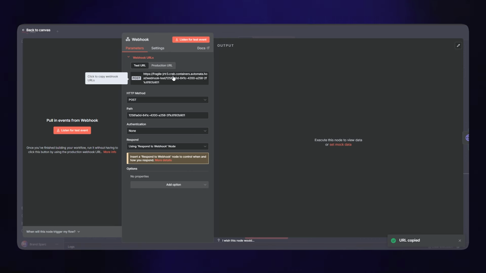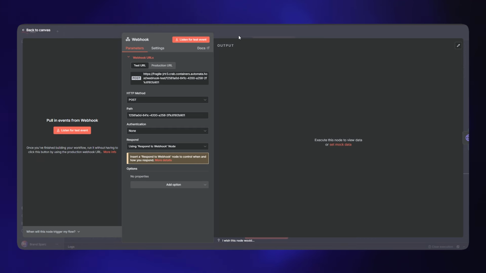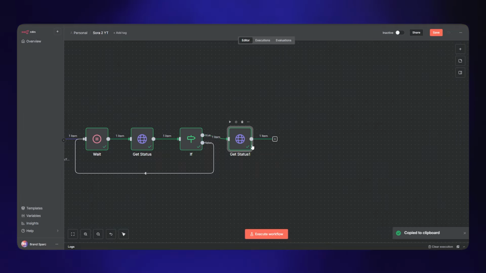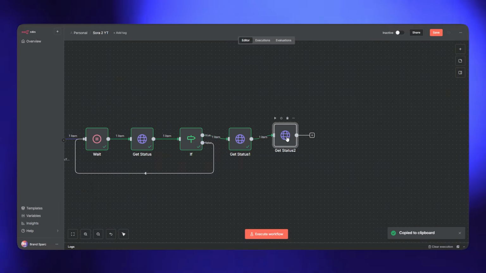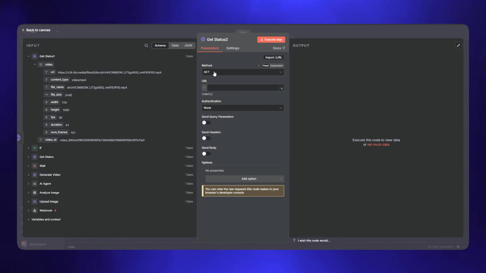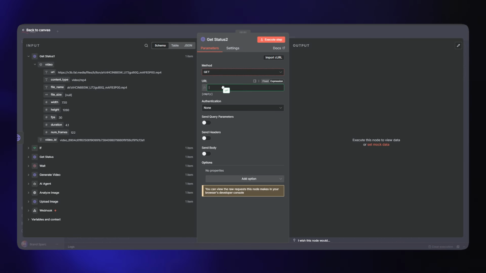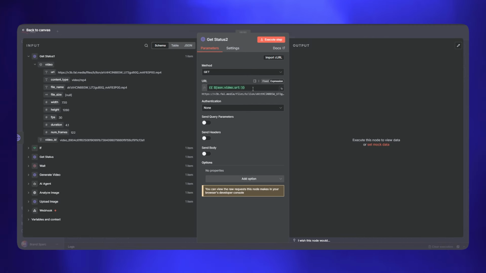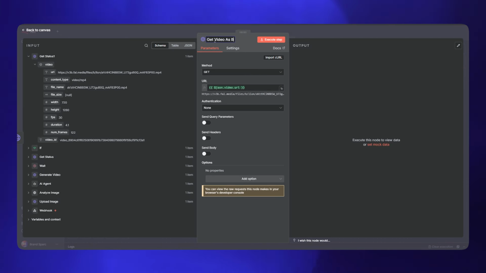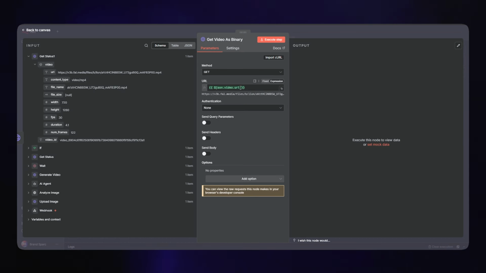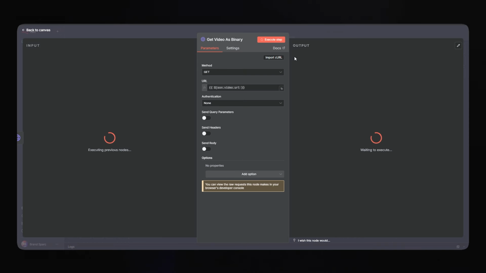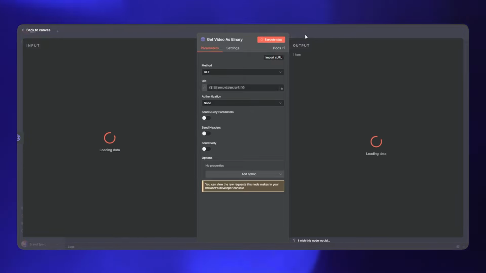We need this URL. Then we can go back to the first place here, copy this node and paste it again, and connect it. We don't need all of these things here, just keep it as none. The method is GET, and you only post this URL in the URL section, because we only need the URL. What this does, Get Video as Binary, is convert the video into binary format. If I execute the step, see what it does. We can play the video directly from here.